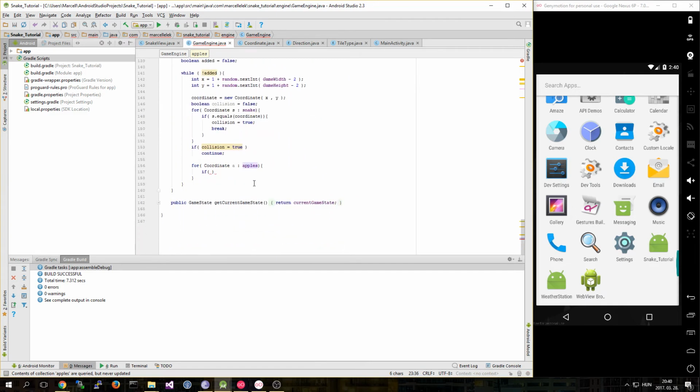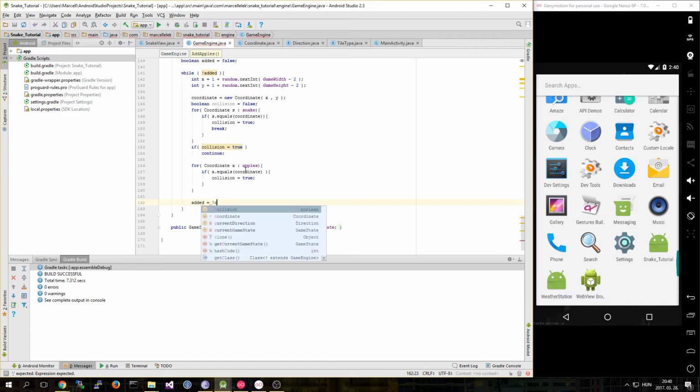And if we come back here, if a dot equals coordinate, then collision equals true, and also added equals not collision.